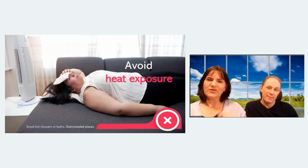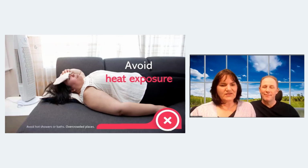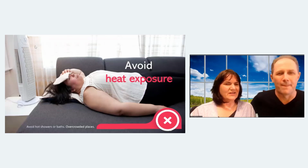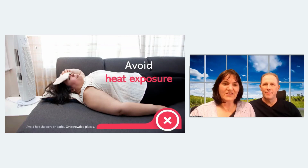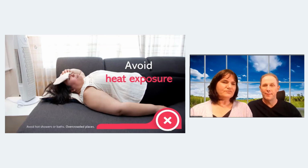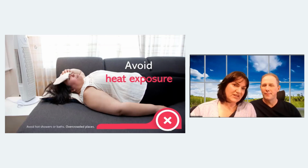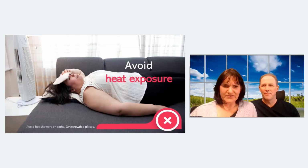Okay, so we think about more. So we have the heat here. What correlates with the heat, avoiding again the hot showers, overcrowded places. I think that is also very warm. Transportation in the summer. Sometimes you have air conditioning inside, and then you go out and you get the heat. That would be something that I would remember. Or again in the summer, and then you're also adding in drinking because you're sitting down and you're having fun, your vacation. So you combine several factors.